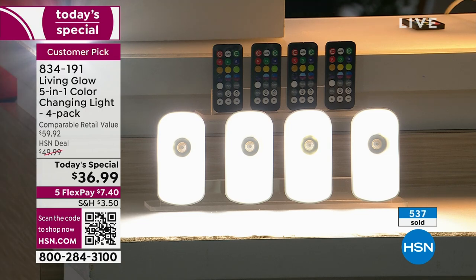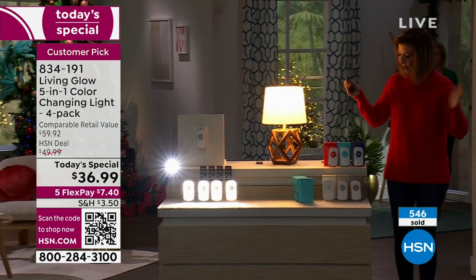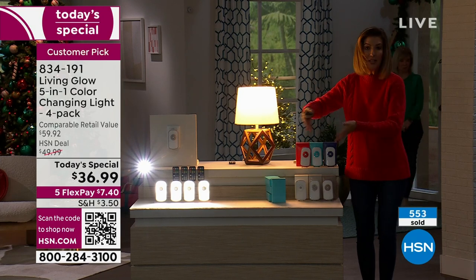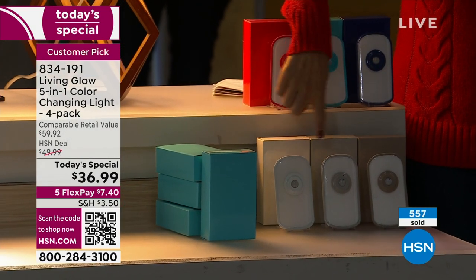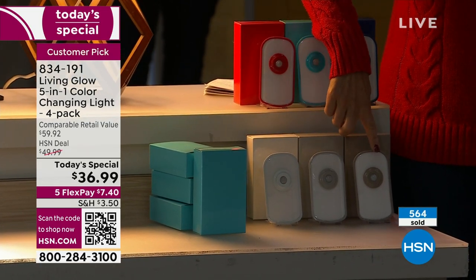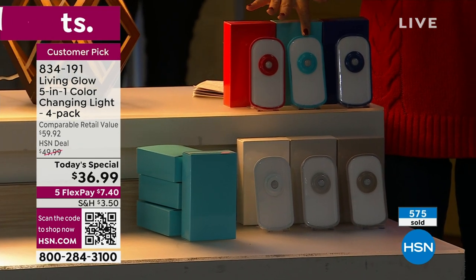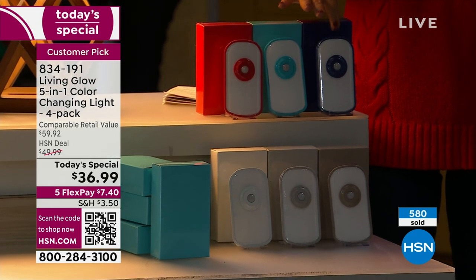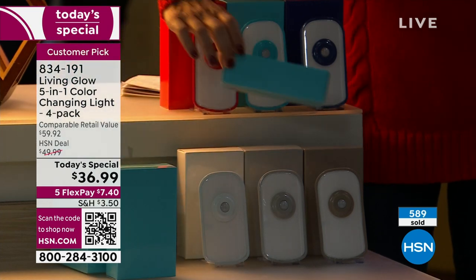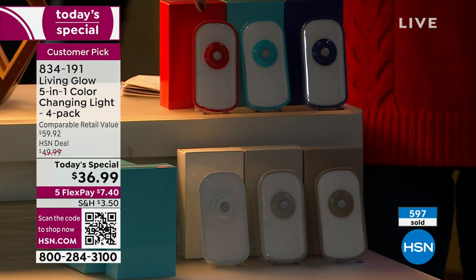All you have to do is pick the color you want. Most of you are just going to order white — it's great. You can change the color on your personal nightlights when you get them home; you're just choosing the color of the style you prefer. We have white, light gray, taupe, red for the holidays, aqua for the baby's room, and blue for the bedrooms. Each one comes individually gift-boxed, so you have four gifts. Usually these are $14 each — today you're getting them for $9.